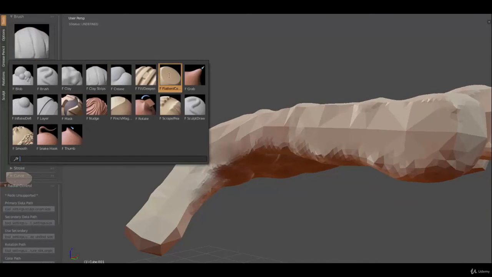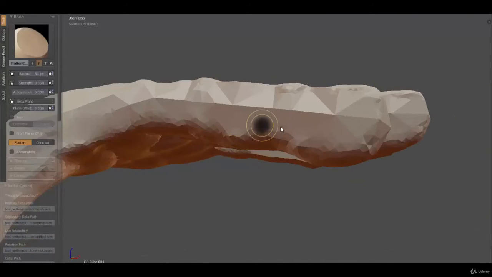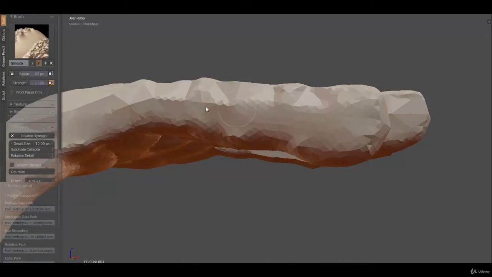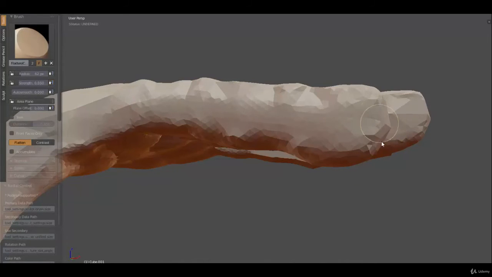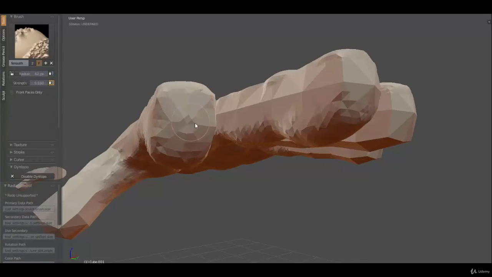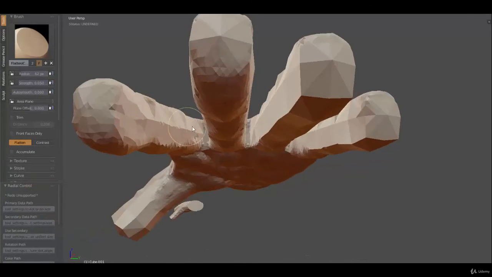Alright, let's go back to the flatten brush and flatten some of this out here and smooth it. Flatten all that, smooth it out.